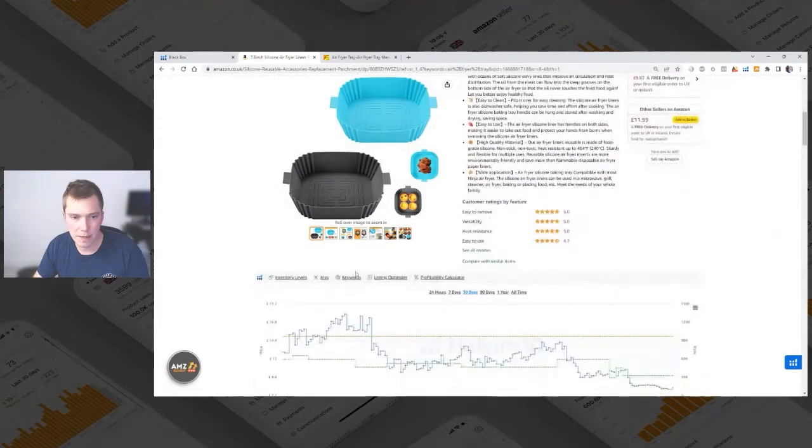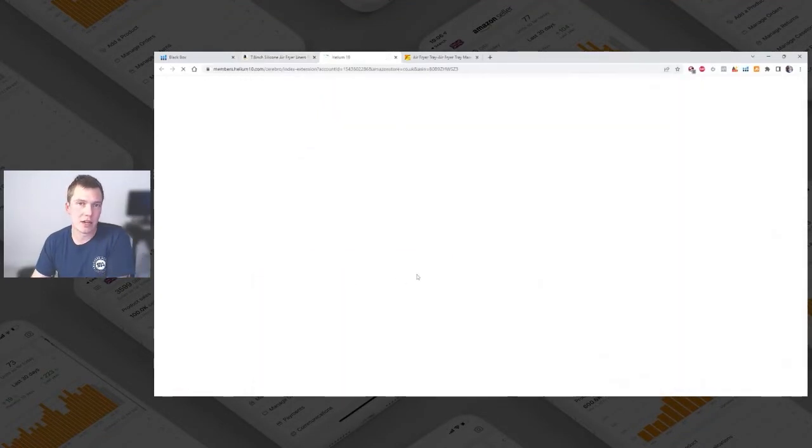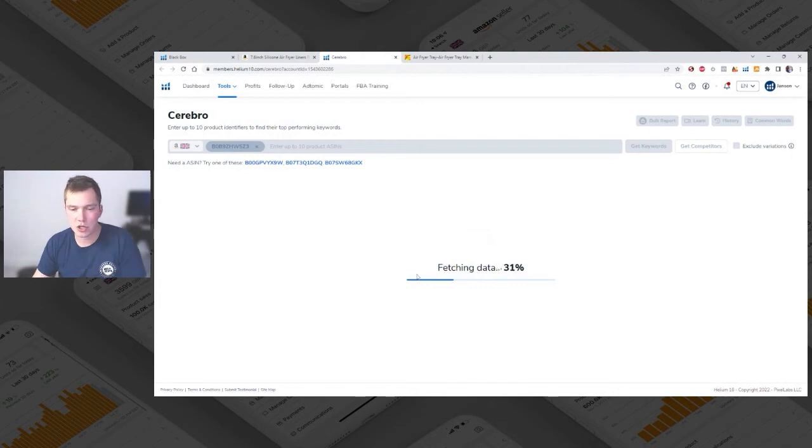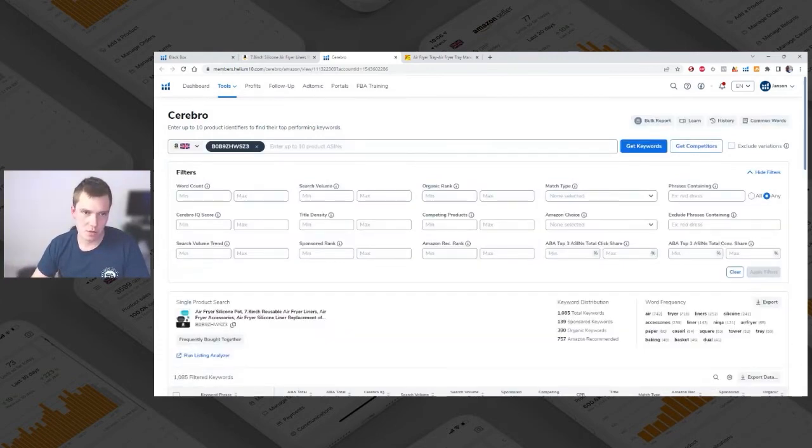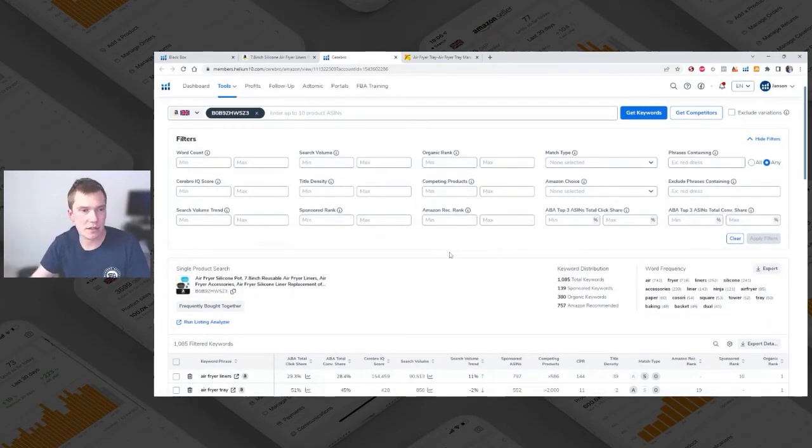What you do is click onto a listing and press keywords where it says here. You will need the Helium 10 Chrome extension. So install that, search for Helium 10 Chrome extension on Google, and you can install it and press the button and let it run. And what it will basically do is pull all the keywords that listing appears for.